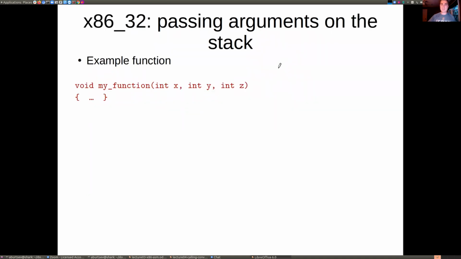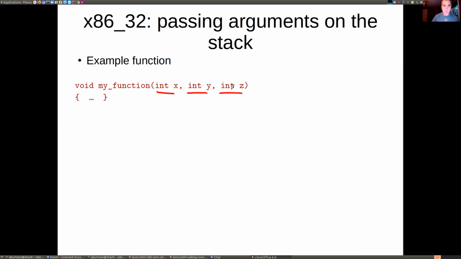So you have a function. And then if it's a floating point value, it will be passed in a floating point register or on a stack. There is a calling convention which covers how the floating point registers are passed as well. I'm just not touching on that in this class, but I will link to the Wikipedia page for you. 3 arguments, int x, int y, int z.